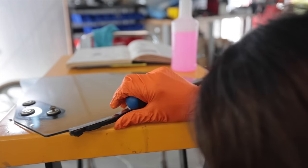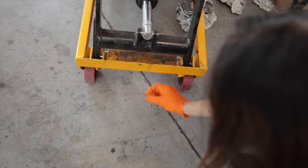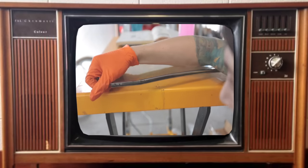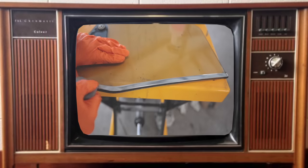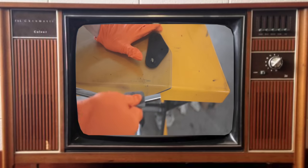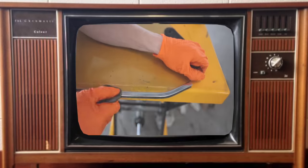I dropped the screw. No. Oh, there it is. In the last video, we dove into the subject of good quality trim. And in this video, we're continuing with that theme. However, this time it's the side pieces that need to get some attention.